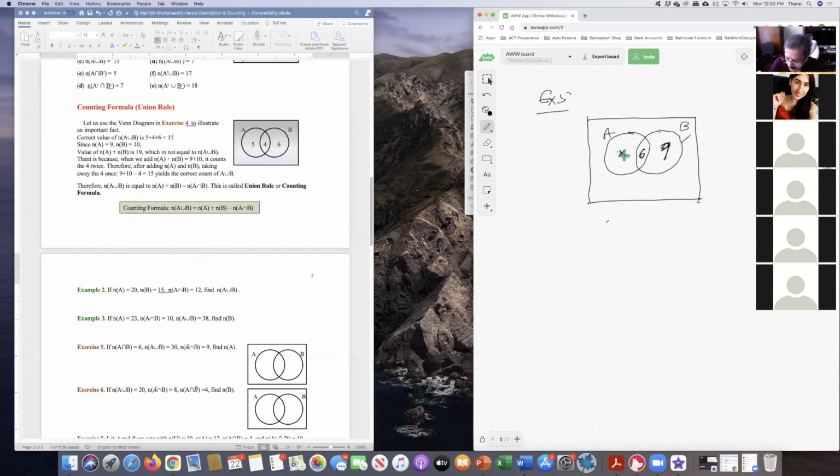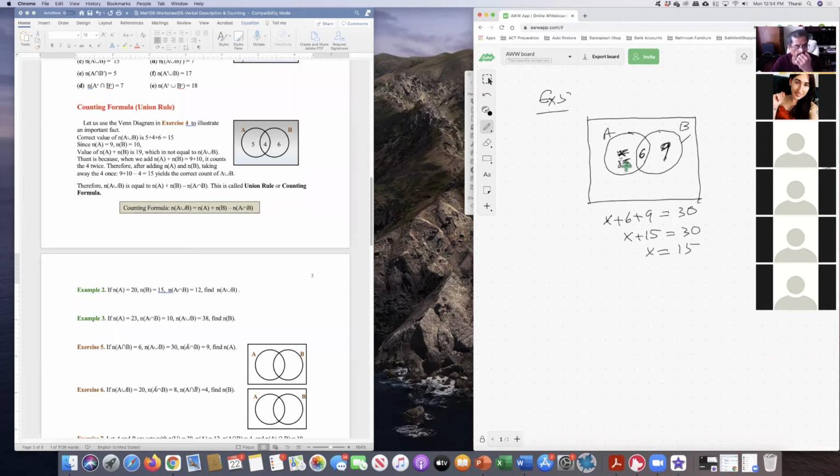So the students are calling that X. That's fine. Call that X. So X plus 6 plus 9 equals 30. In other words, if you subtract 6 plus 9 from 30, you should get the value for this X. X plus 6 plus 9 must be 30. So therefore, 6 plus 9, which is 15, X plus 15 is 30. So X equals 30 minus 15. So therefore, there are 15 elements right here. That's what we have calculated so far.